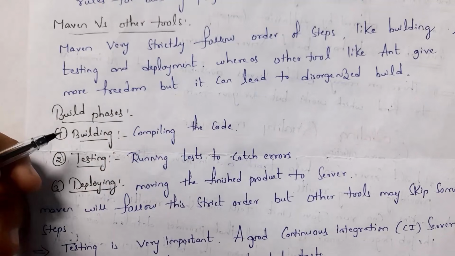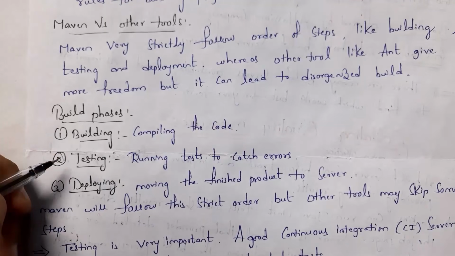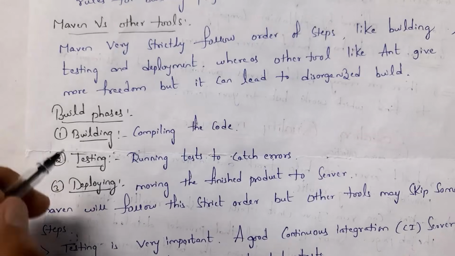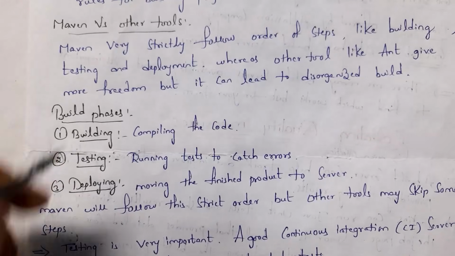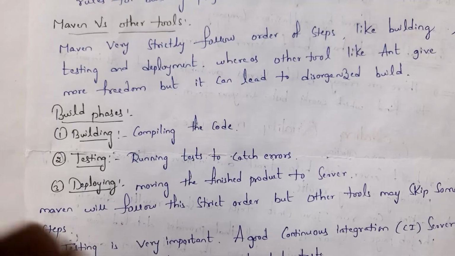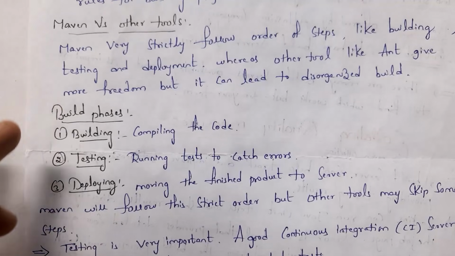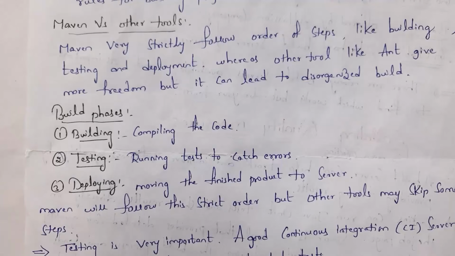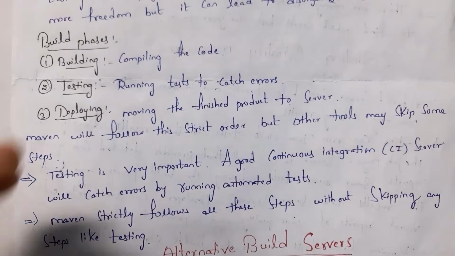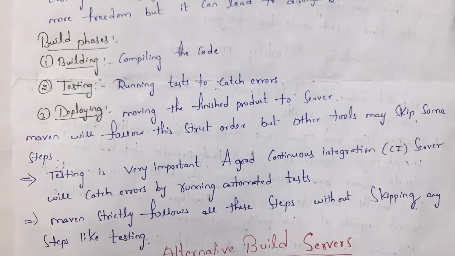Guys, whatever project you take, definitely we need to perform these three operations. Let us say for example I am developing one project. For example, I want to skip this test phase. Just I want to perform only build and deployment. But you cannot do that because these three phases are mandatory in Maven. In Maven, whatever project you take, definitely you need to follow these three basic operations. And each and every operation is performed in step-by-step manner.